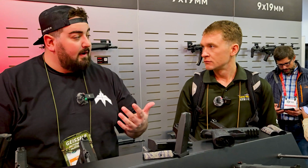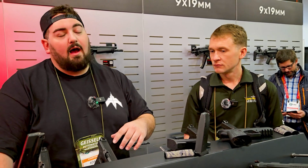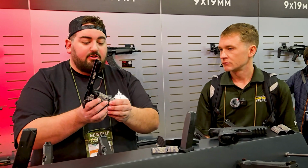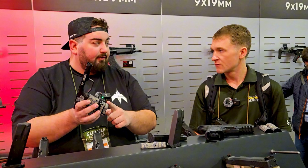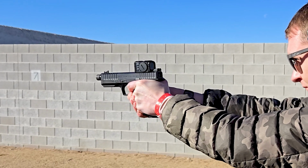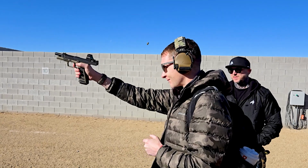We also have steel frames available, coming out later this year, towards the latter half of the year. And they are just as modular. You can change them from subcompact to compact to full size. And those are my favorite ones to shoot. Yeah, we shot those at the range. We absolutely loved the steel frame Archon.